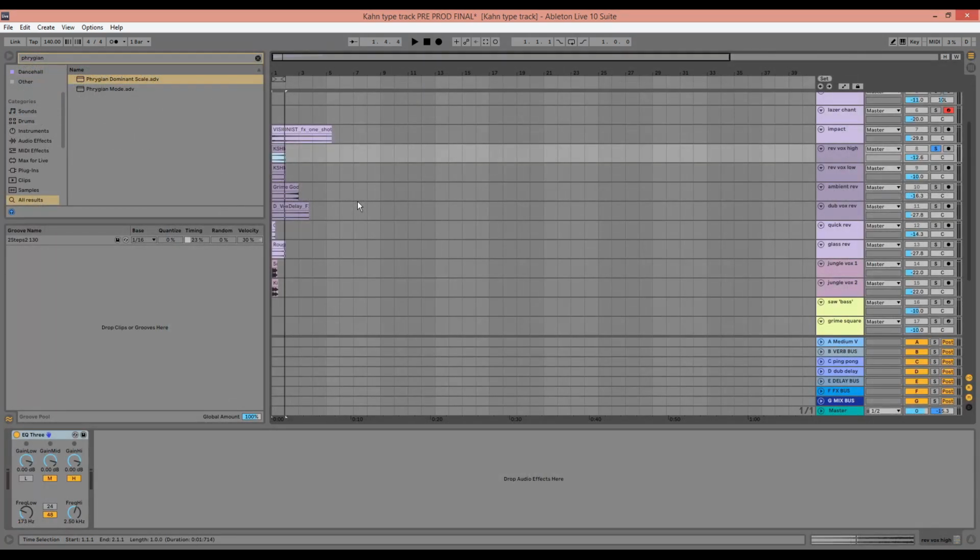We've got this vocal reverse, or a few different vocal reverses. That one's not a vocal. It sounds more like a reversed bell. These have been tuned using span. And again, this is just because I've heard this sort of vocally texture used a lot in Kahn and Neek's tracks. We've also got this dubby reverse.